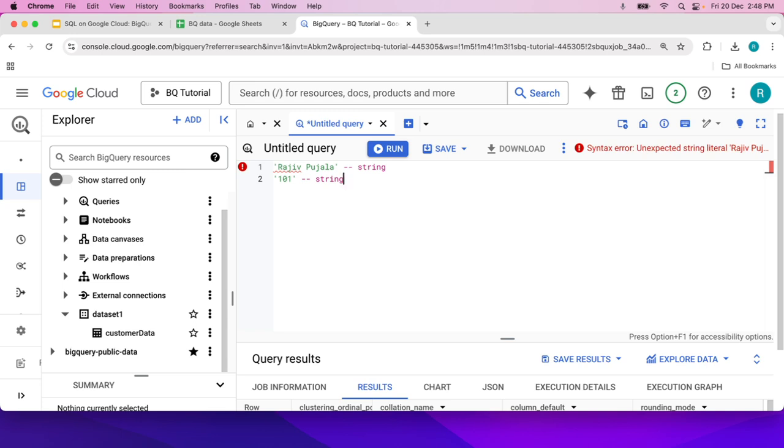Yes, but for the system, if you pass any value within quotes, it is considered a string. So for the system, 101 is not equal to 101. Why?